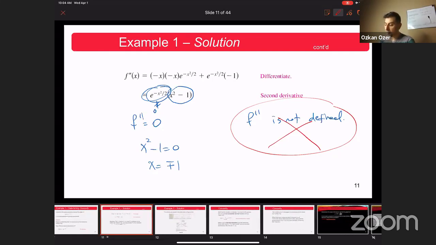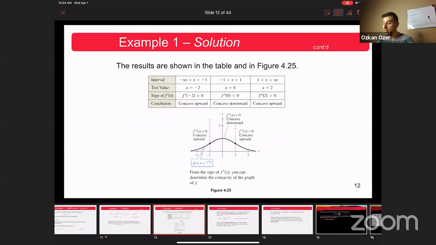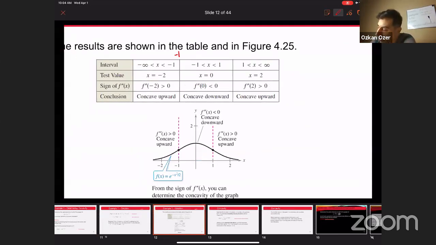I'm going to put another sign chart here. I have -1 here, +1 here, and -infinity and plus infinity. The deal is the same. I'm going to pick sample points, and this time I'm going to look at the sign of f double prime. From this interval, I choose -2, from this one 0, and from this interval, I choose 2. All I do is check f double prime at -2, 0, and 2. This is something you should check when you go home. f double prime turns out to be positive here, negative here, positive here.